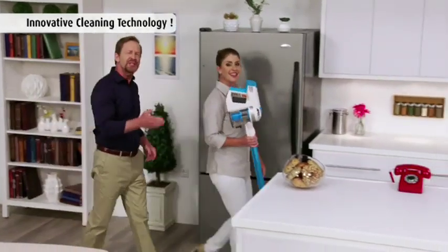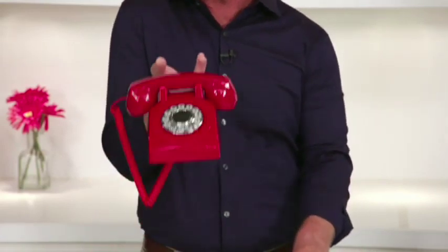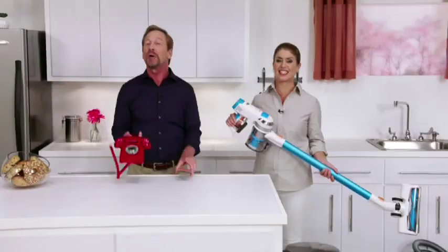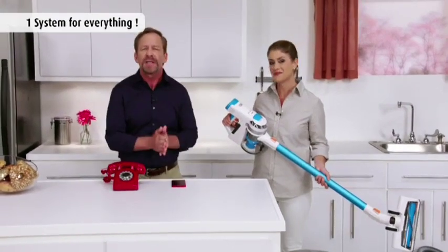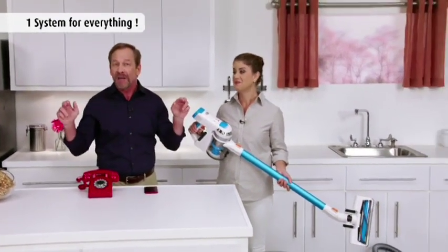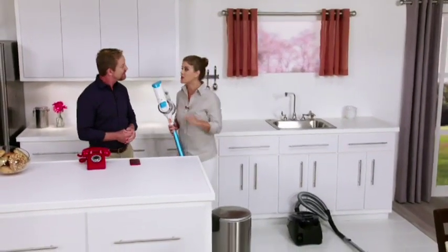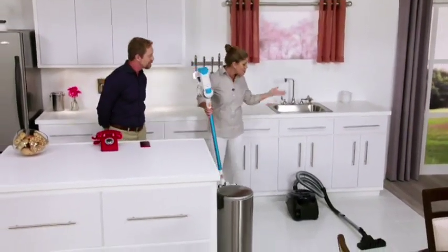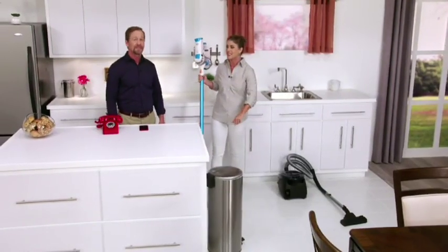Invictus by Genius is a true paradigm shift in vacuum cleaner technology. Just like obsolete technology was replaced by better, now you can update the way you clean your home in the very same way. Invictus truly does make all other ordinary vacuum cleaners obsolete. We're going to prove it right now — so you're going to use this canister vacuum and I'll take the Invictus.